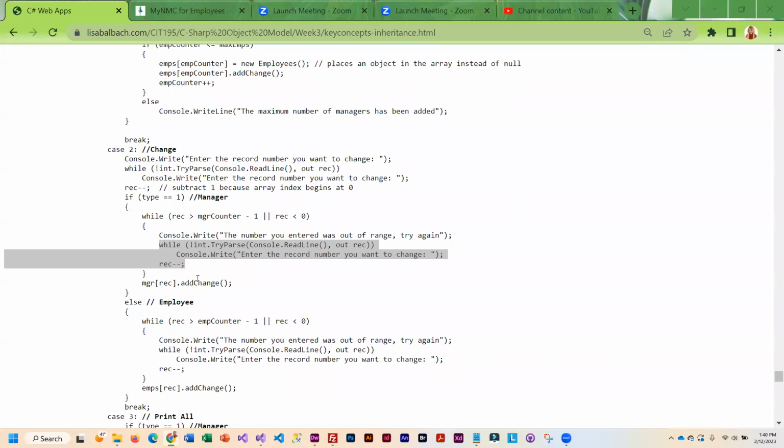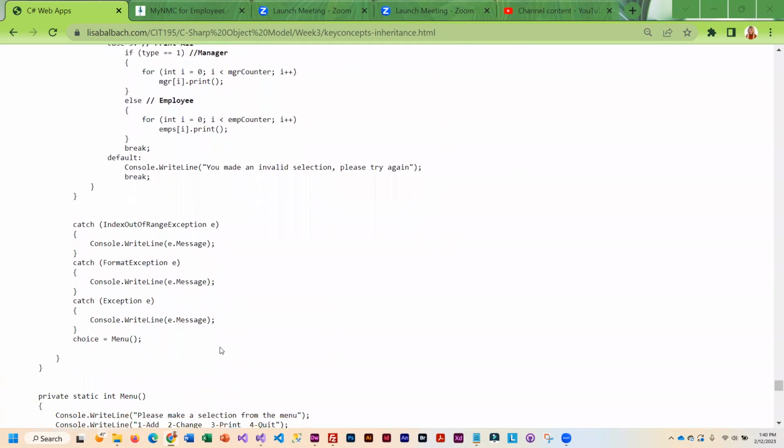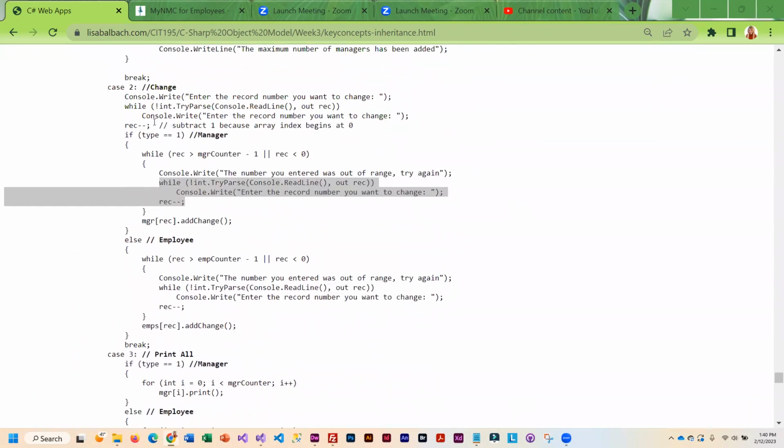Now, you might be thinking, why didn't I just throw an exception? Well, I want them to be able to stay in the program, and if I throw an exception, it actually takes them out of this loop. Like it'll go in here, but that's not necessarily what I want. So if they said they wanted to change something, I do want them to pick a valid number.